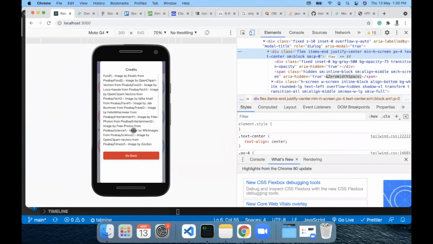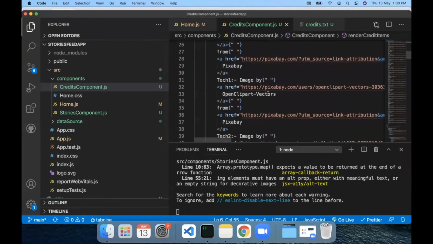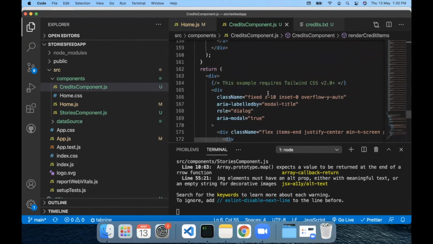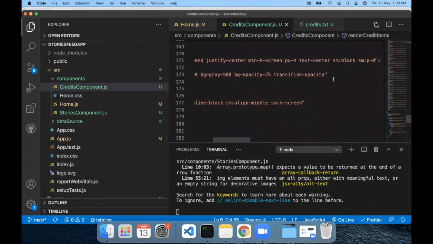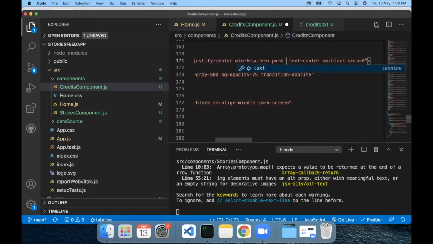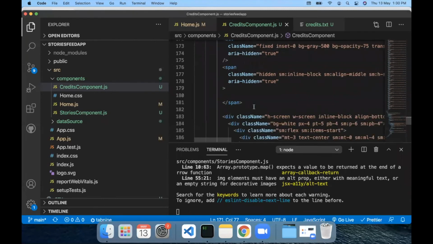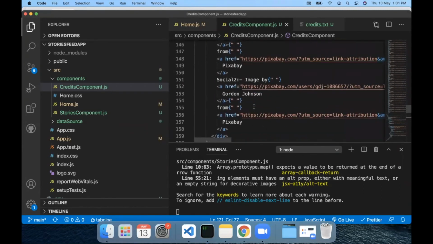And other than that, I think we should have some padding at top and bottom. So let's go back here, and in this div, let's add a py-4 as well. We can reduce the height a bit later.